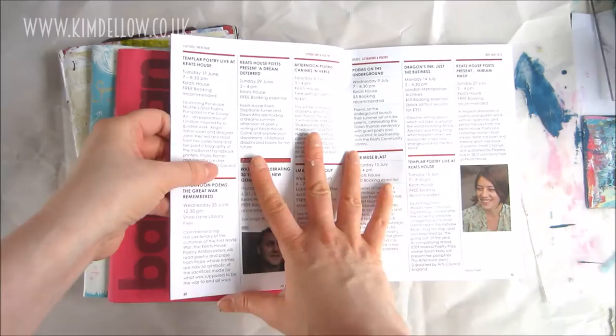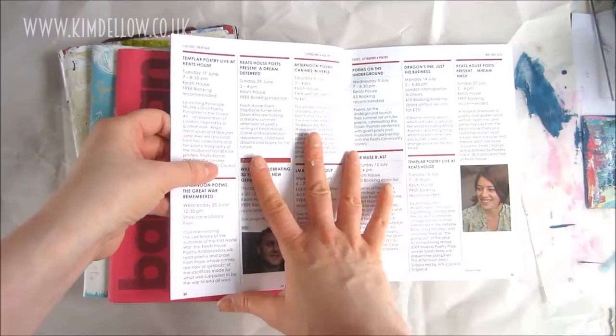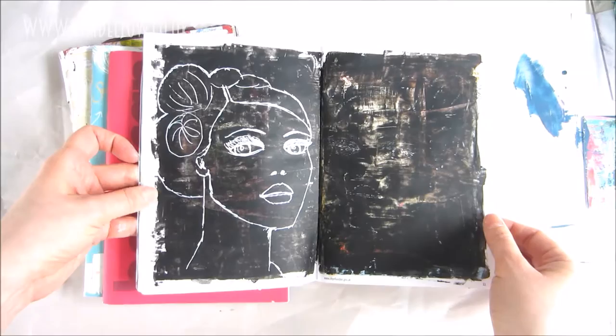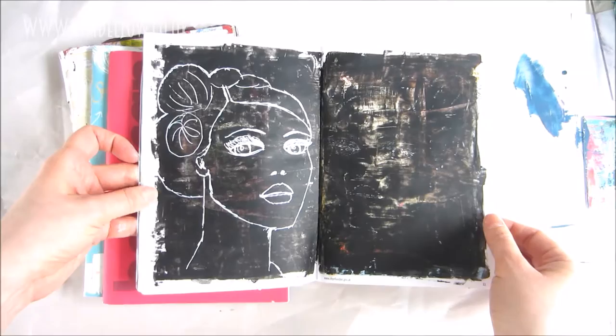So what do you look out for when you're trying to choose a flyer to use? Try them all, I say — see which one you like. I particularly like the ones that have matte paper. You could easily use the ones with glossy finished paper as well; you'd just have to put a layer of gesso before you did anything else. But with the matte, you really don't have to do much to them other than use them. They are surprisingly resilient.